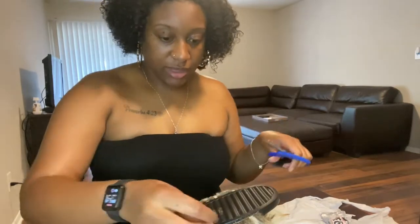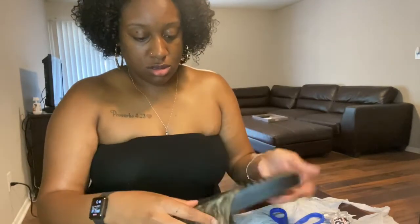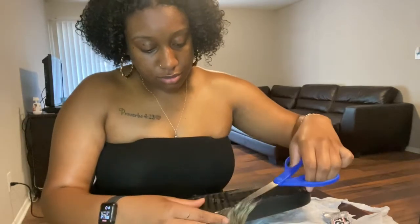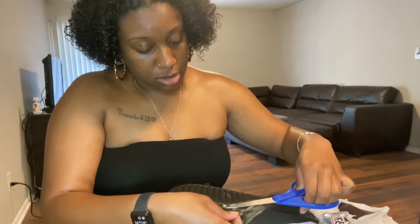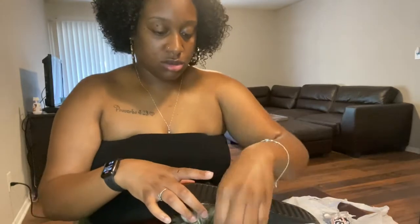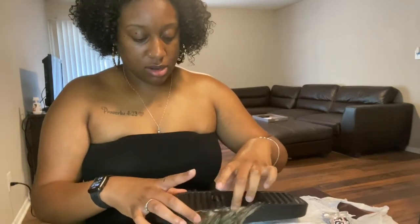I'm just trimming off the extra fur. On this side, it's right at the edge of the shoe, and I didn't want it that close. So I'm just going to pull it back just a little bit and trim the extra, but not too much. I don't want to disturb the glue too much. I'll have to work around that later if needed.